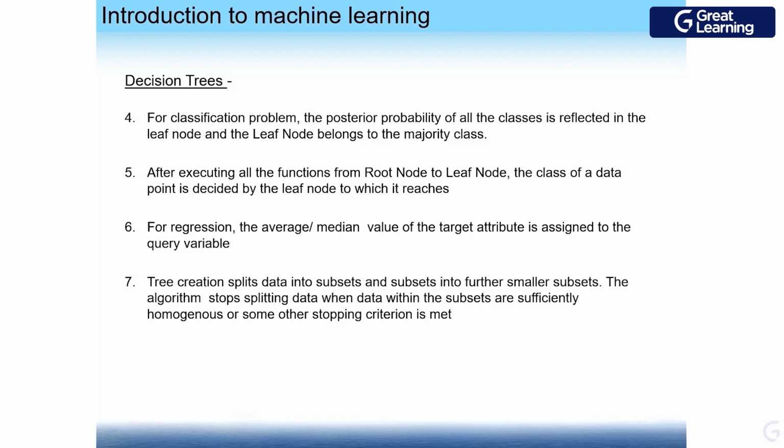So the bank gives you all the historical data of people who have taken the loans. Some of them were defaulters, some of them were non-defaulters. When you create a decision tree, what happens is this entire data set is used at your root node. There's a lot of detail to it. I'll come to those details gradually. And then, based on some function which is executed on one of these independent attributes, your data gets split into two.